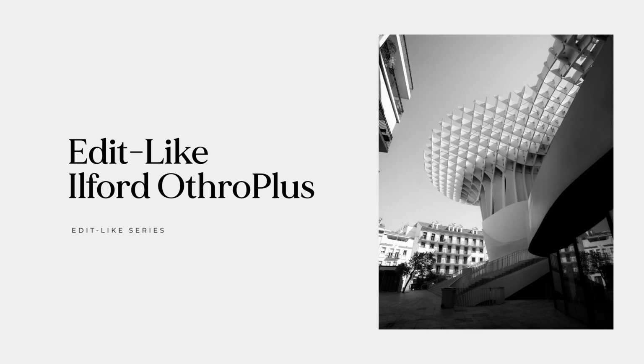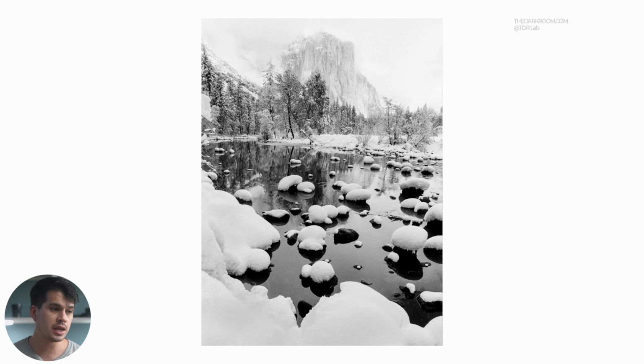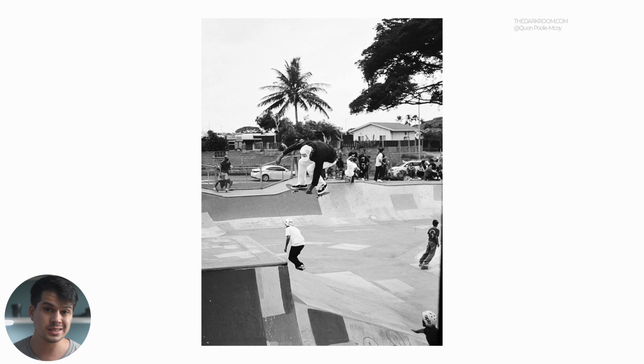Let's create a Lightroom preset for the Ilford OrthoPlus. Now, before we jump into the program and start color grading and creating a preset, first of all, let's talk about the general aspects of this film stock. The main characteristic of the Ilford OrthoPlus is that it has a very dramatic contrast. Whites are very raised and very bright, and the blacks are very deep and punchy looking. So in essence, what we're doing is just stretching our exposure to the extremes, creating a very contrasty image. Apart from that, the grain is barely noticeable, but it is there, very fine, very small.